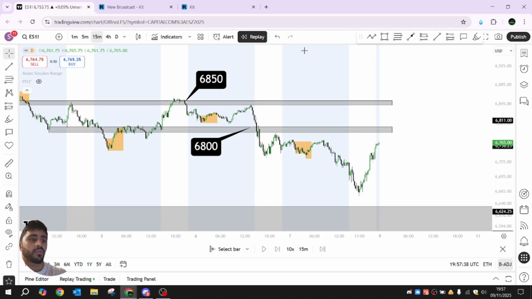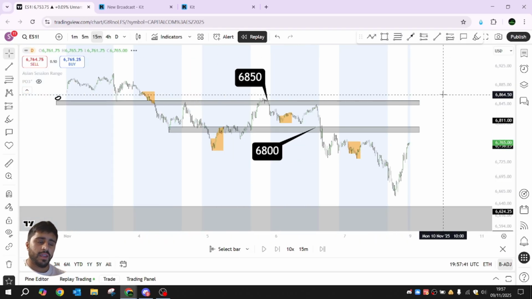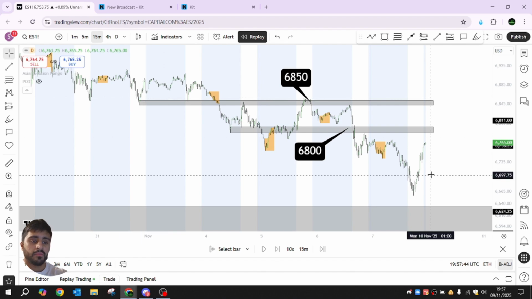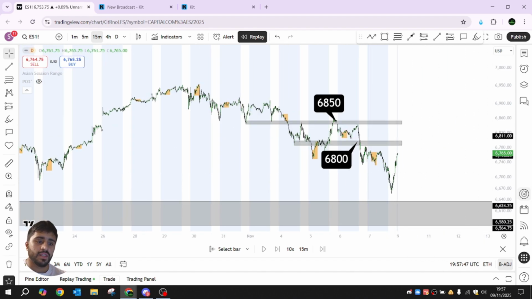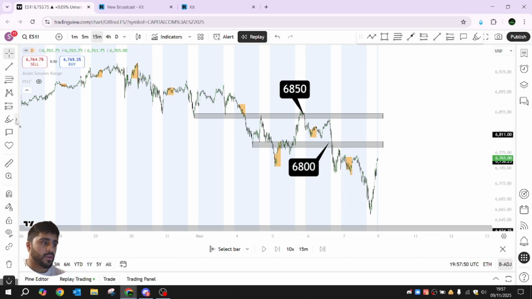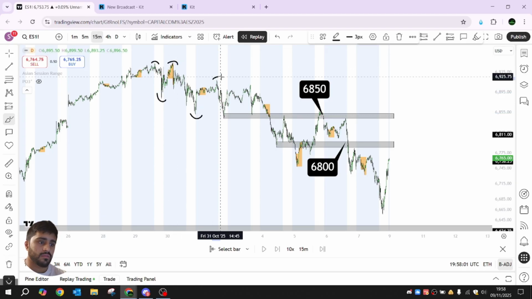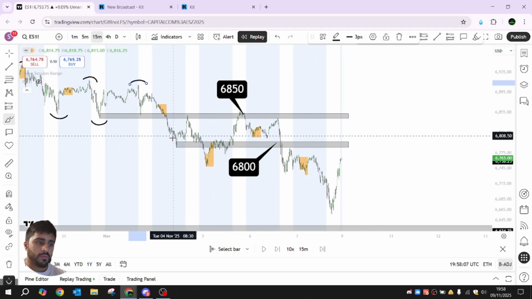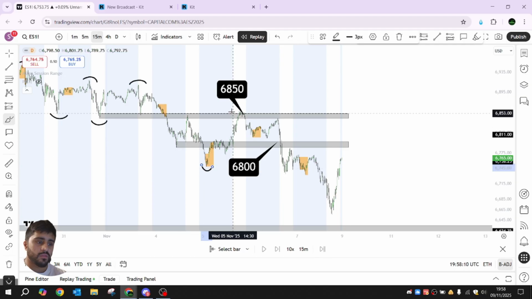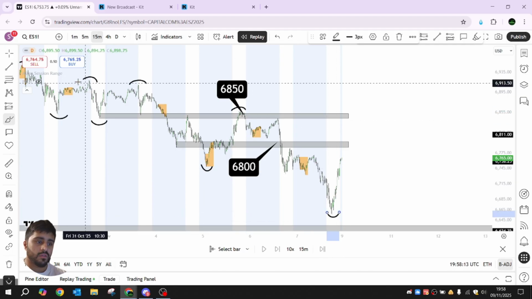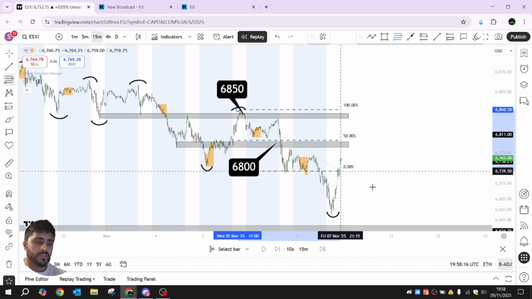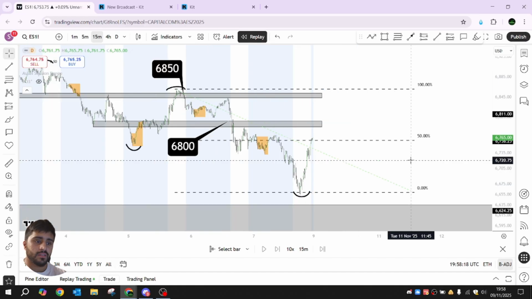So now from here, this is where it gets interesting. We want to look at our game plan going into the week ahead. So here's what the game plan is, right? This is what I'm looking for. This is now the S&P 500 on the 15-minute chart. So again, very quickly, let's go through our market structure. So we had structural high, low, then we had a high. So then we broke here, low, high, low, high. And then from here, depending on how you do it, you can have your low, high, and then low, just like this. So this would be our dealing range like this, right? So here's our dealing range.